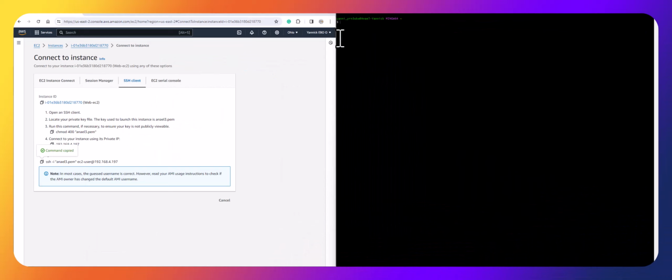To SSH, I'm going to use Git Bash. So I'm going to cd to the directory containing my Terraform configuration files. And if I do ls, you're going to see all my files right here.